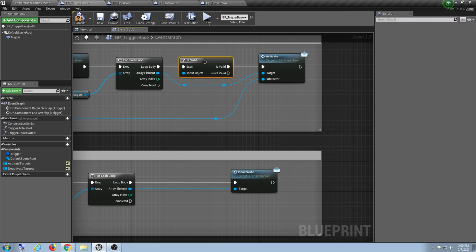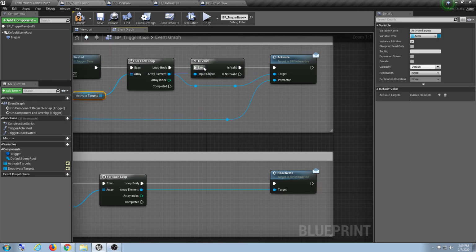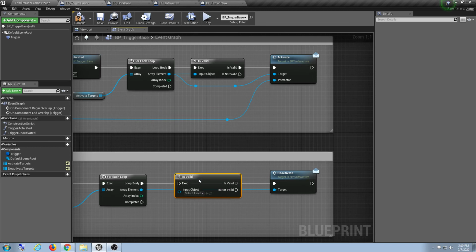Okay. So it says if it is valid, it does exist in the game, go ahead and do that. And if it's not, don't do anything. And then all those errors go away. Those are usually the ones that I forget, but yeah, those don't exist anymore, so you can't talk to something that doesn't exist.